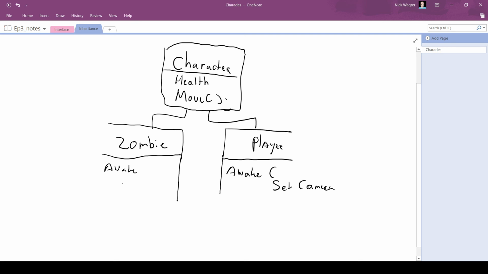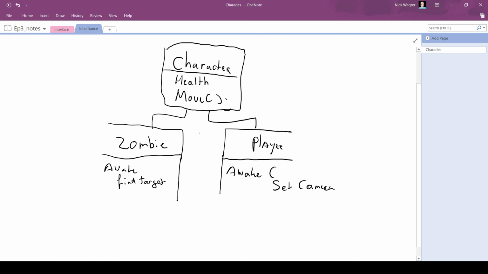But this awake thing that we just did now, right? We override it in both the player and the zombie, because they have different things that they do. The player sets the camera because it needs it for the mouse position, and the zombie has find target because it needs it for finding the player and the direction it has to move towards.